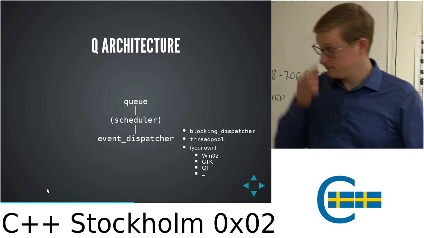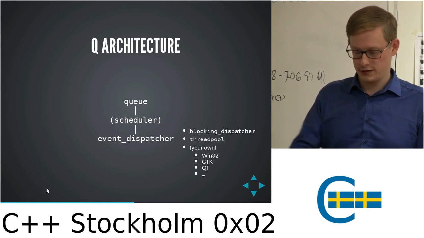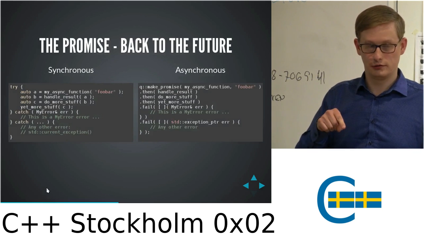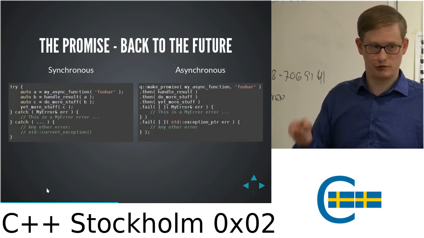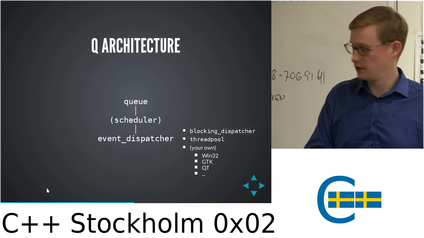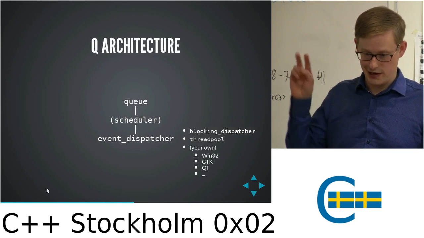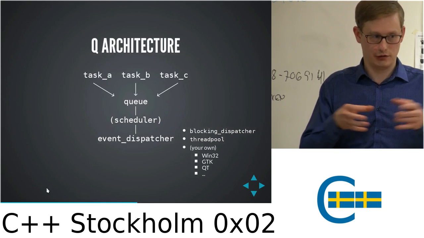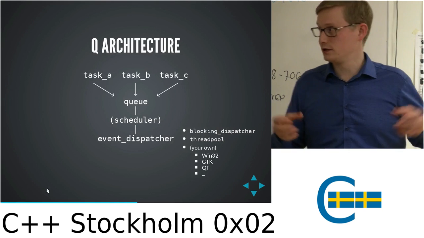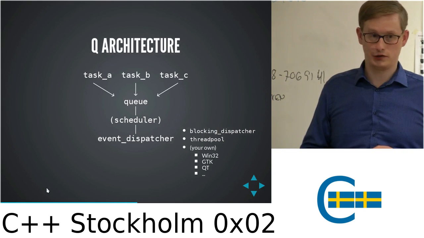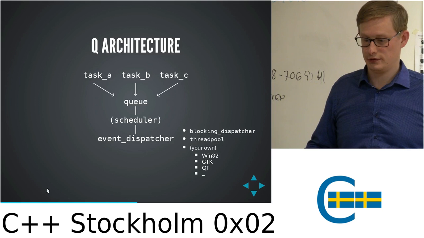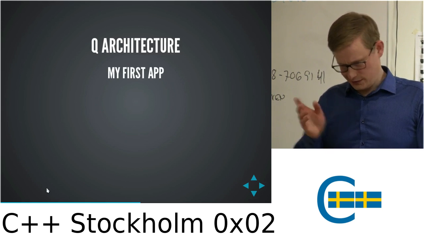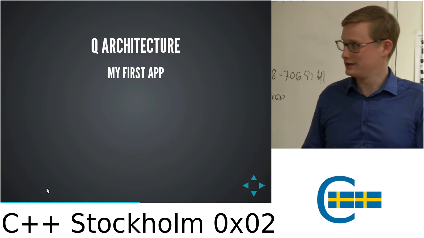Why would you do that? Well, all the callbacks, like these then things, that Q will call, on which thread will it call those things? Well, internally, they're called tasks. So the tasks will be put on a queue, and the queue is a queue. You can put many things into it, and they will be pulled by the event dispatcher and then eventually executed. So now we know this. You need to kind of know this to understand some of the rest.